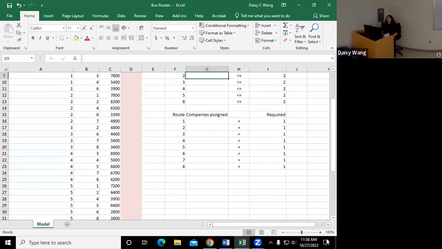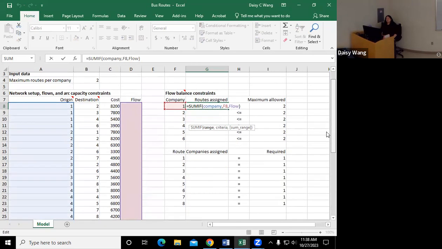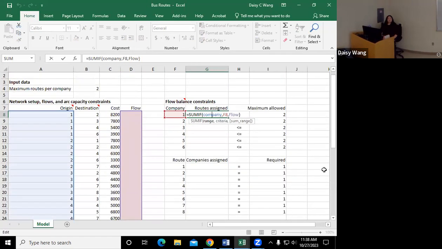Double click. Everybody follow? So if you didn't put in the $ sign, when you select this area, you can just highlight this and press F4.